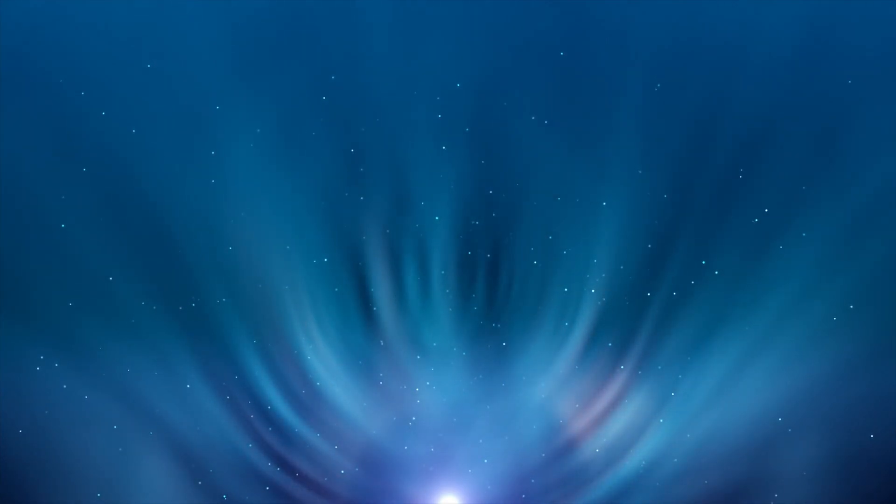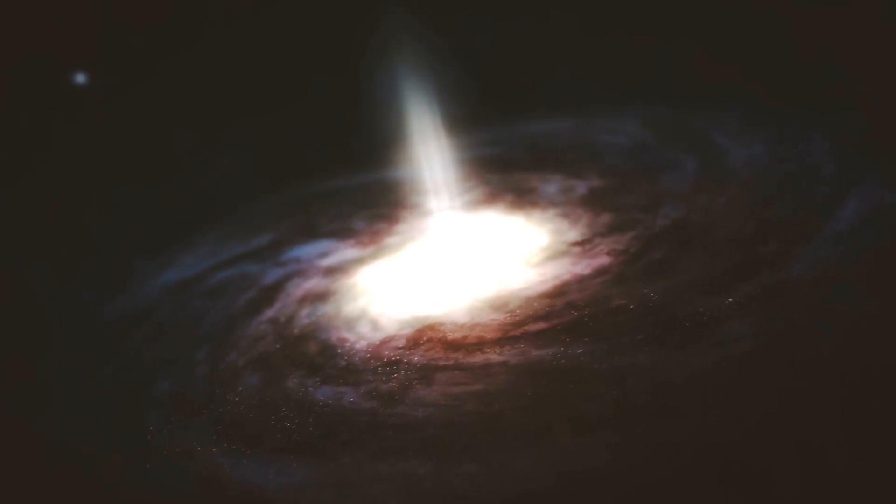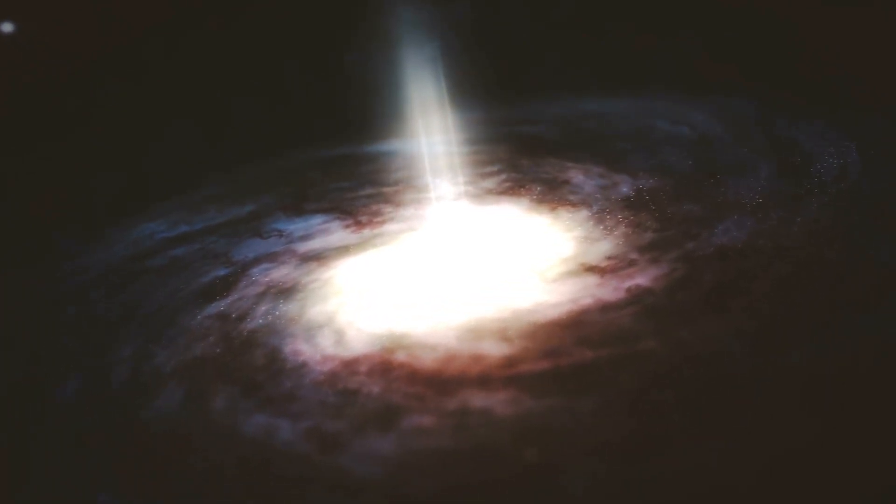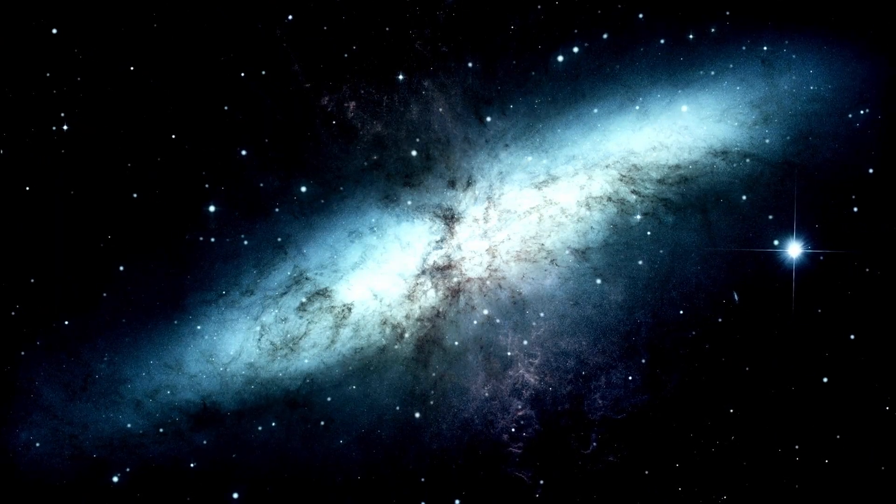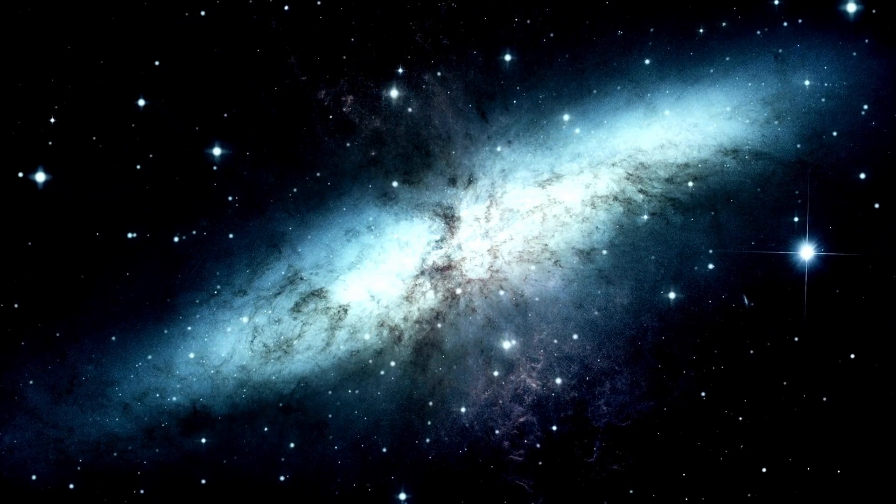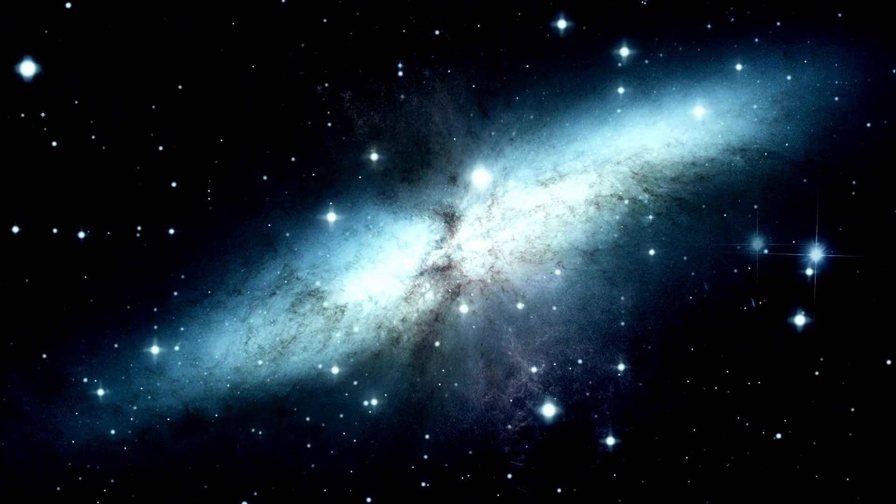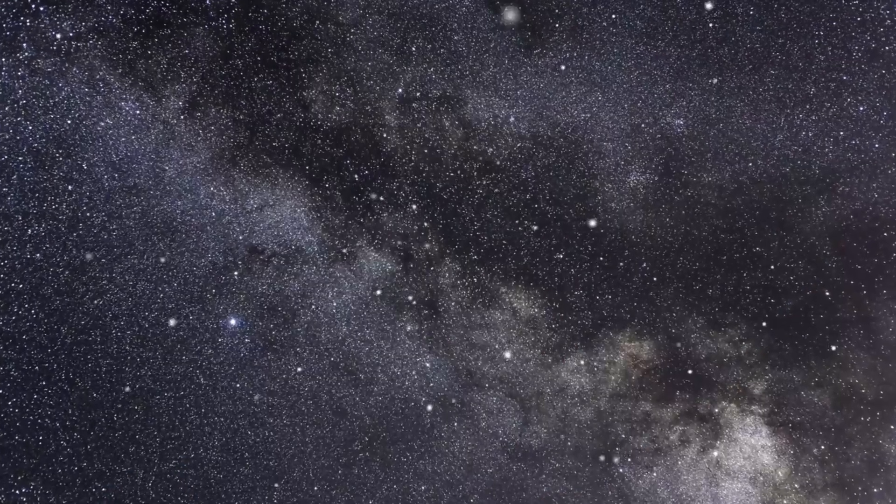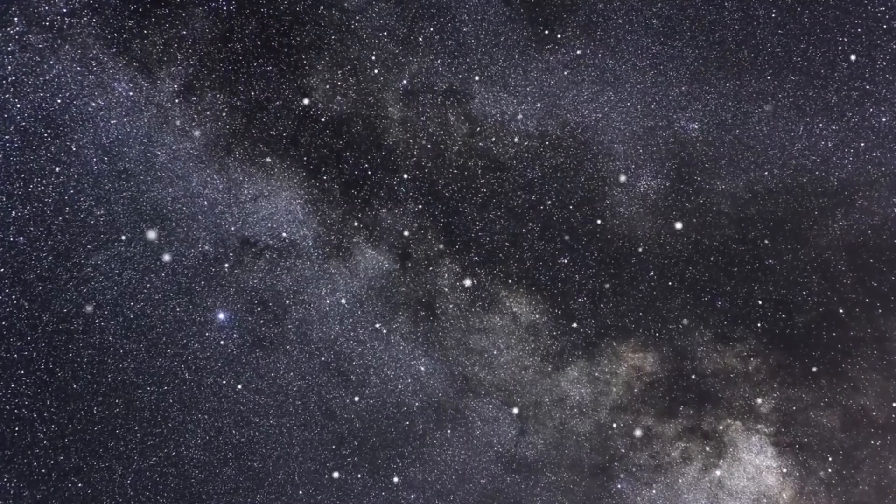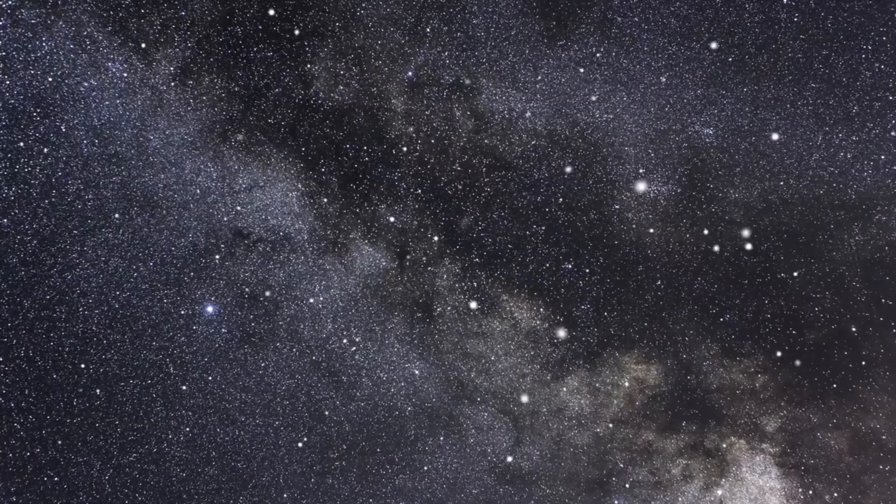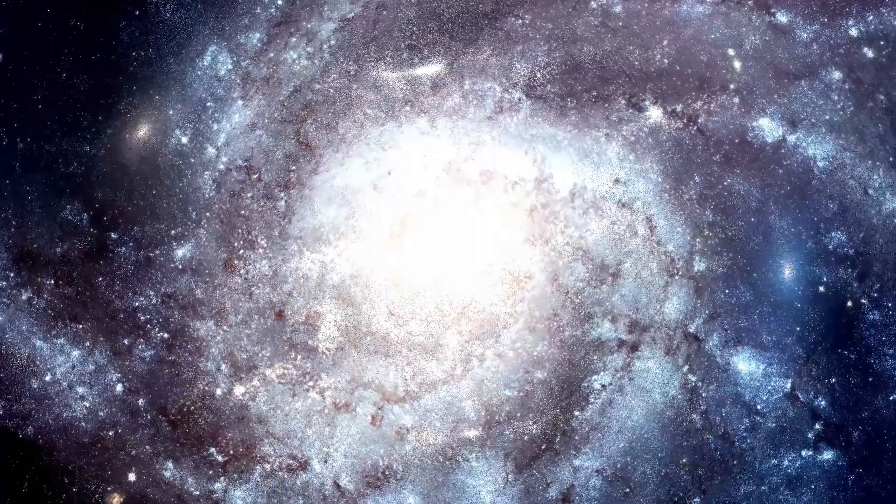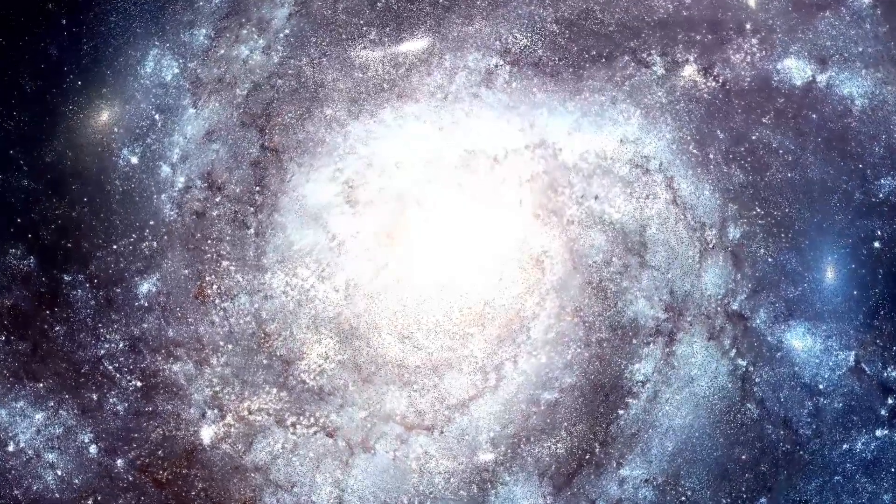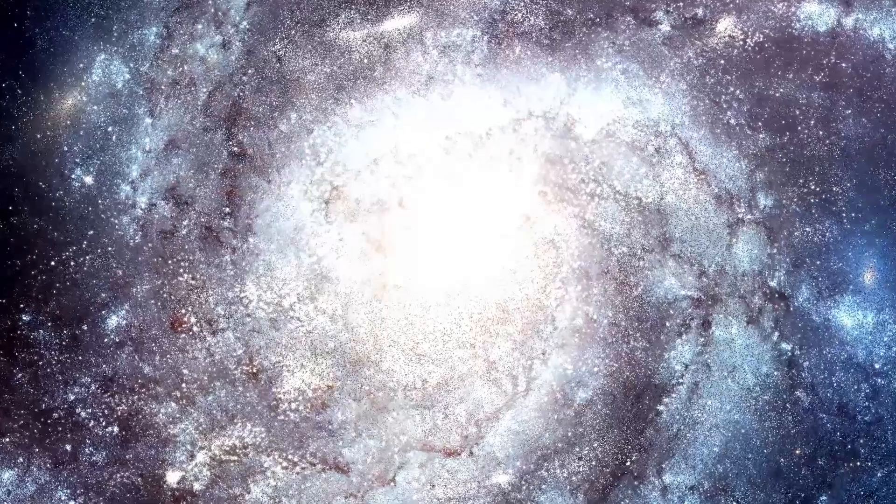Stellar evolution and supergiant stars. Betelgeuse, categorized as a red supergiant, is the result of the later stages of stellar evolution. Unlike smaller stars, which burn through their hydrogen fuel more slowly and enter a red giant phase, massive stars like Betelgeuse consume their nuclear fuel at an accelerated rate. This rapid consumption leads to the expansion of the star's outer layers and the development of a supergiant. The core of Betelgeuse mainly consists of helium and heavier elements like carbon and oxygen. As the hydrogen in the center is depleted, fusion reactions begin to occur in the outer layers, leading to the star's expansion. This process is governed by the complex interplay of gravitational forces and radiation pressure, which eventually results in the star reaching its supergiant stage.